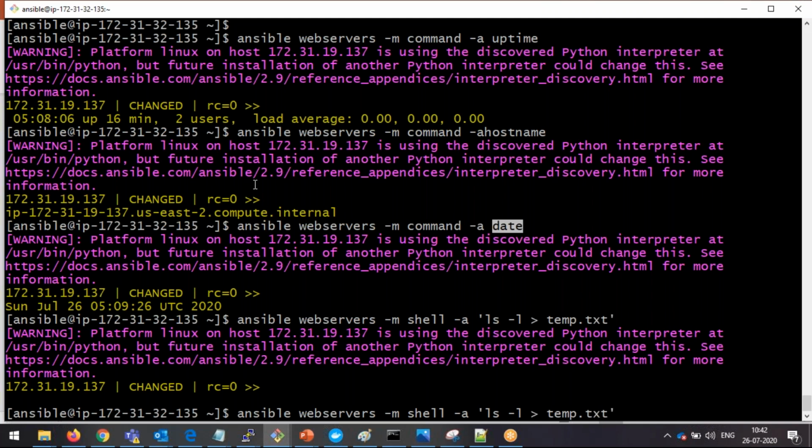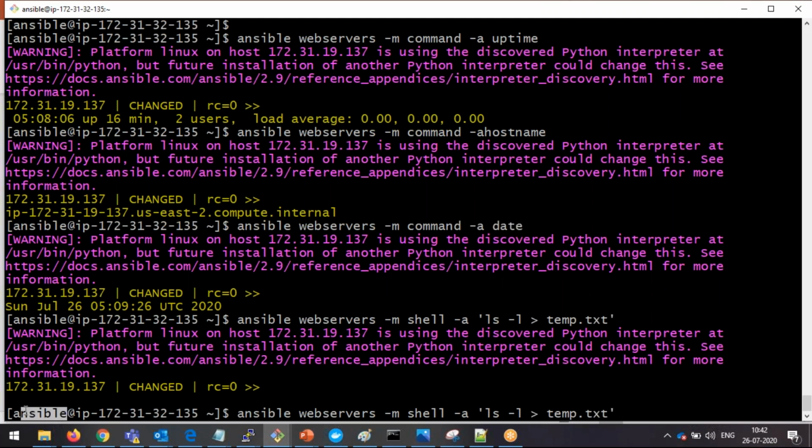Correct. It is going to be stored on the web server, because your activity will be on the server side, not on our control machine. Your control machine is going to connect to the servers, and then these operations are going to be performed. So when I say create a file temp.txt, this file should contain the long list information. Which long list is it going to take? Whatever user I'm going to use here.